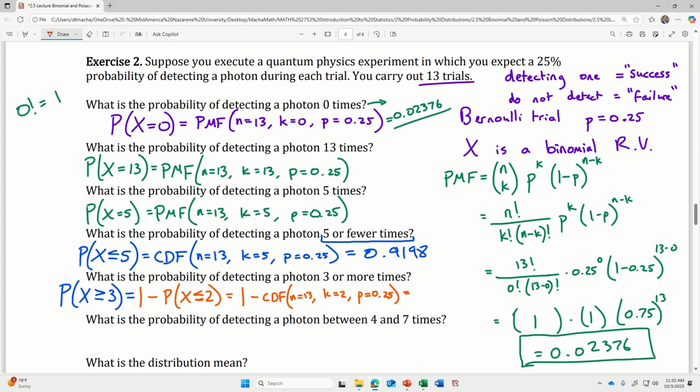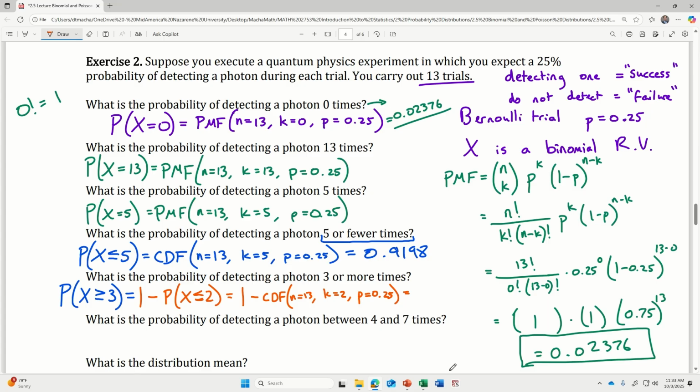I'll say that again. The probability that x is greater than or equal to 3 is the complement of the probability that x is less than or equal to 2. Because x either has to be greater than or equal to 3 or less than or equal to 2. So when I add those two probabilities together, they have to add to give me 1. And the complement rule says that I can rewrite this probability as 1 minus that probability. And now that I have a probability in terms of x less than or equal to 2, that looks like a CDF probability. And so I use the CDF, where k is 2, to give me that number.